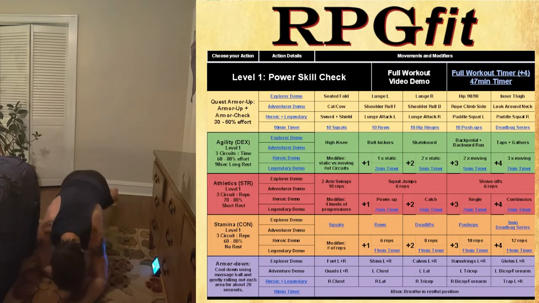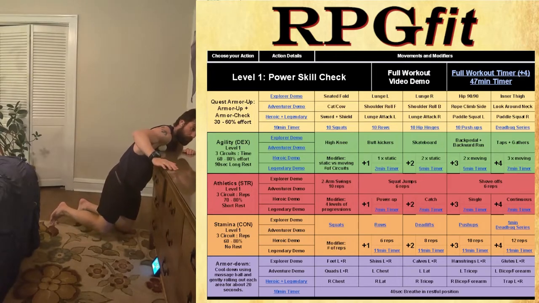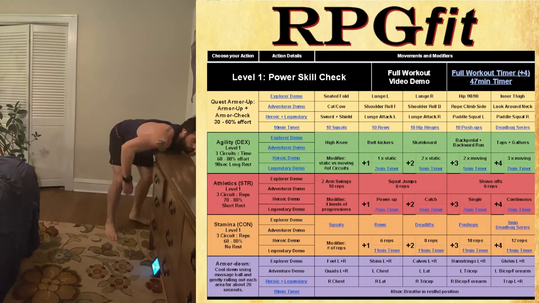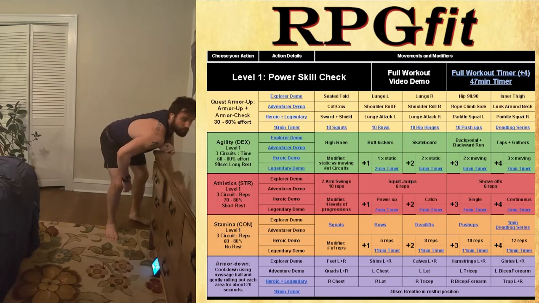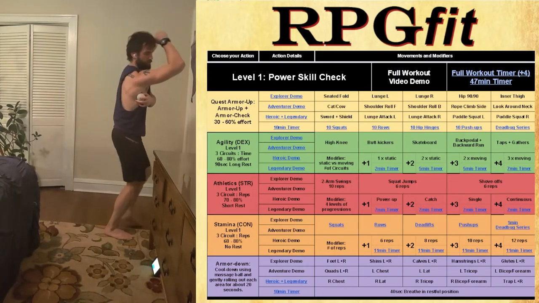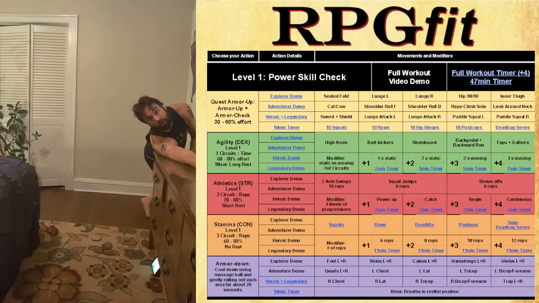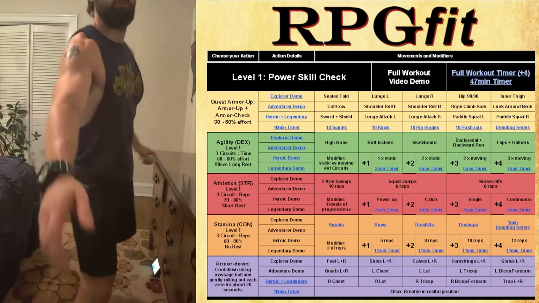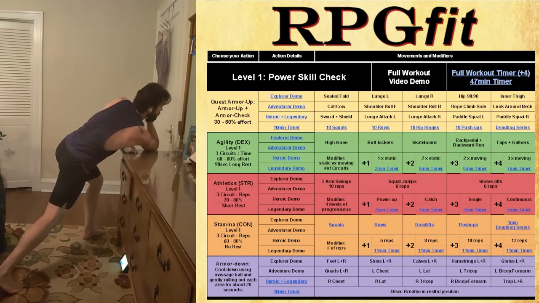All right, for the chest, I like to pop up here for this. Going right here. We're going to the lat. 3, 2, 1. Big muscle right there. It's kind of below and behind your armpit. You can see me now. One, two, swing.